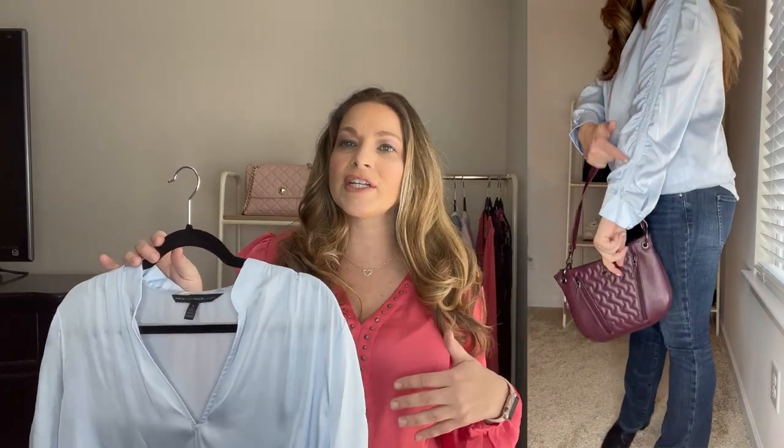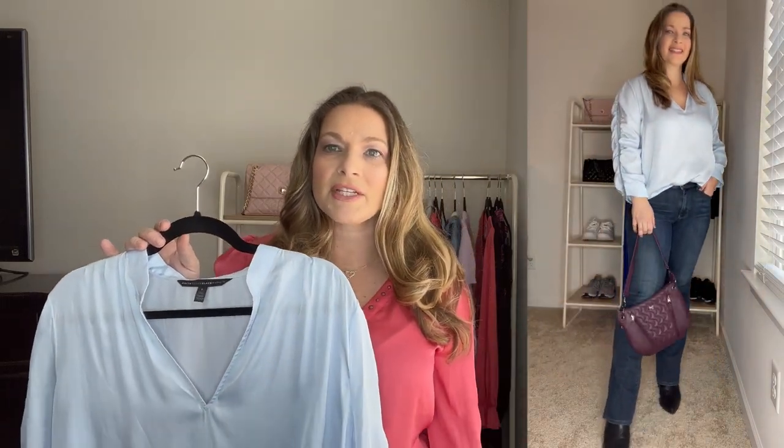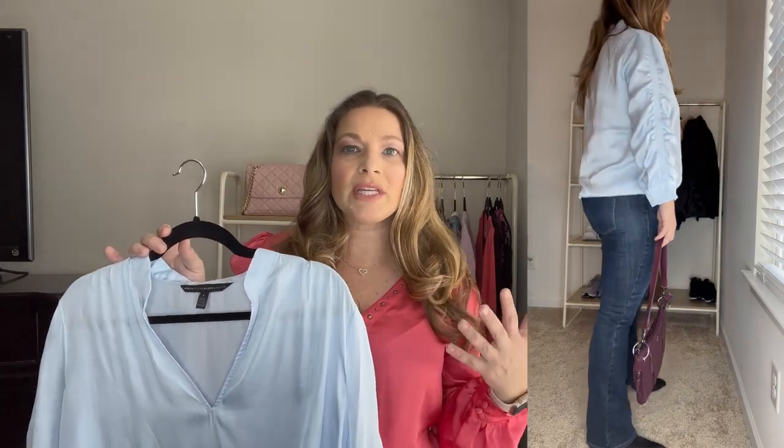They gave me a large, but I was satisfied with that because it was a looser fit. I front-tucked this and it just looks really good with jeans. It would also look good with a blazer, but I've actually been wearing it with a cardigan — I have a really nice Barefoot Dreams cardigan I've been wearing over top of this.